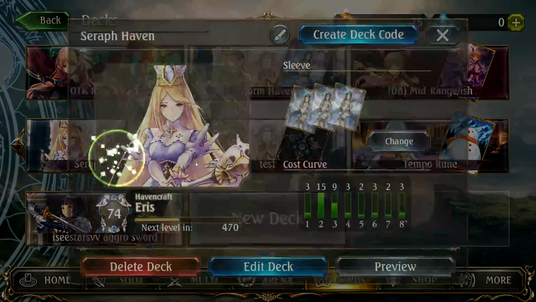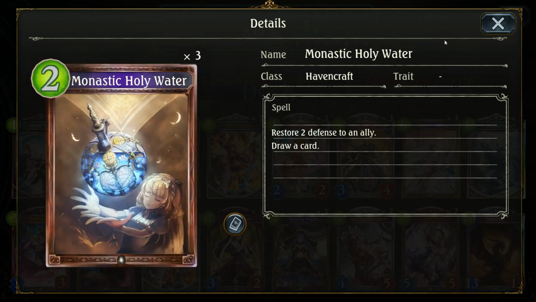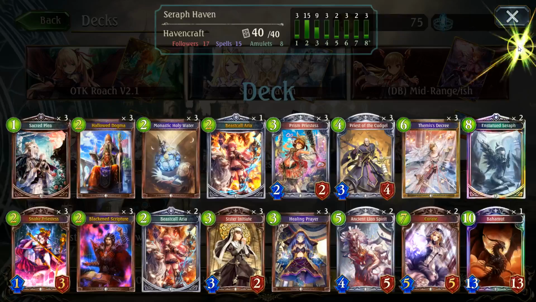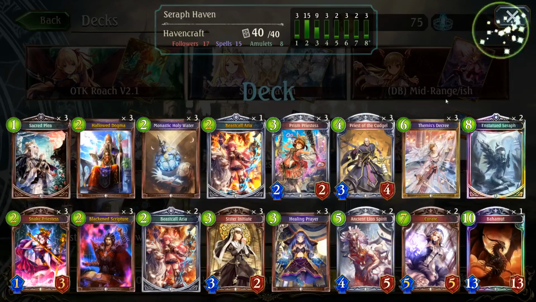Oop, went too far. That's not good. Then you've got things like Bahamut, which is kind of just semi-teched in, so you could probably swap that out for something else if you wanted. And other than that, you're looking for board control, healing. That's pretty much it. Like I said, the main aim is to get Seraph by turn 8 and have enough things to drop it early.